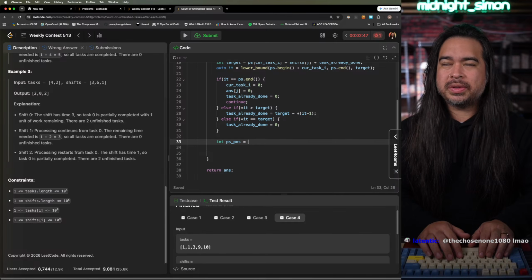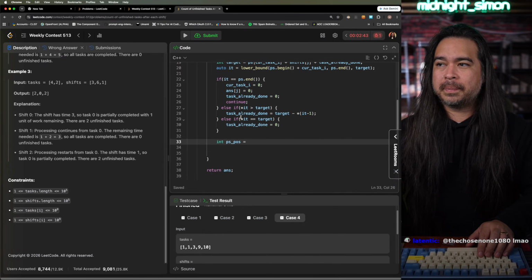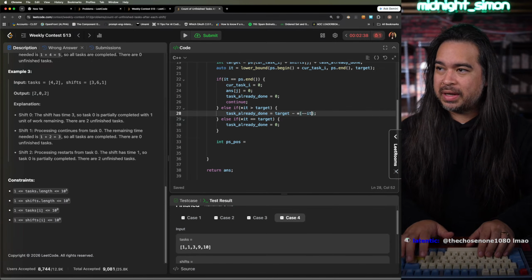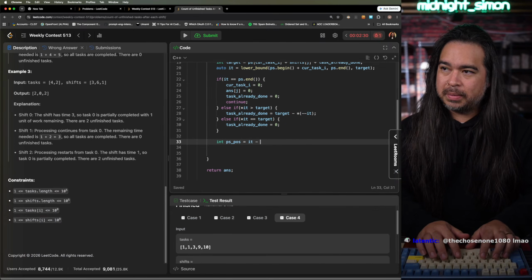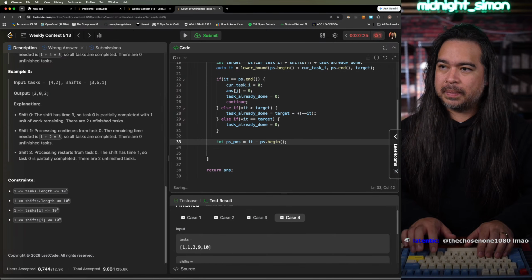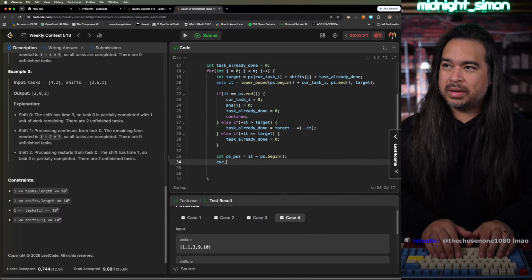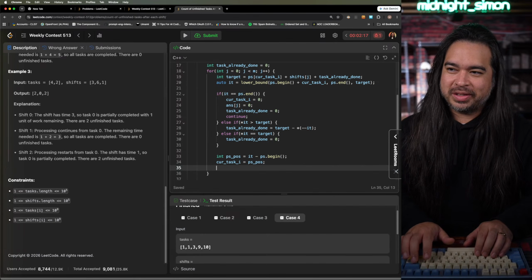Alright, so what's the position here? It's gonna be... Oh, should we minus IT here instead? It's gonna be the iterator minus... I don't know what else to do.